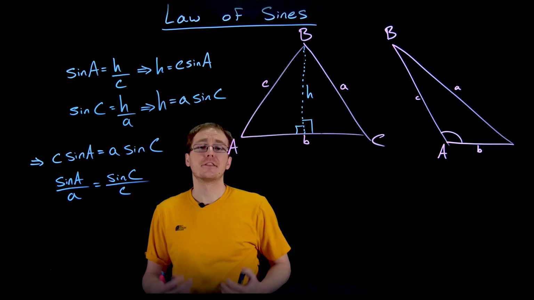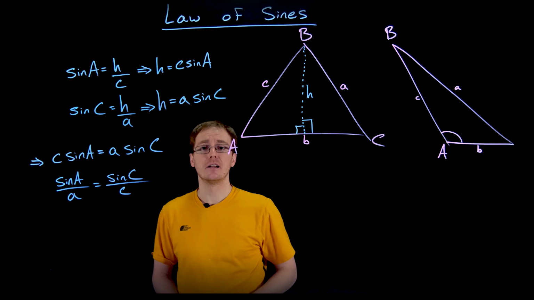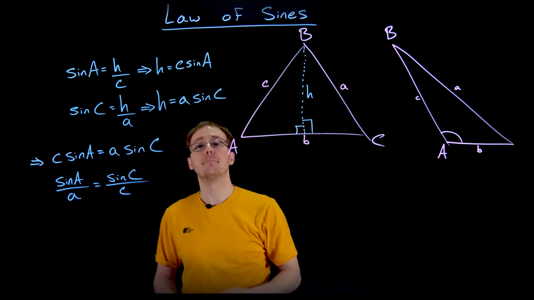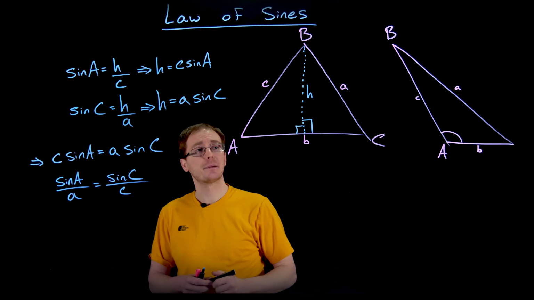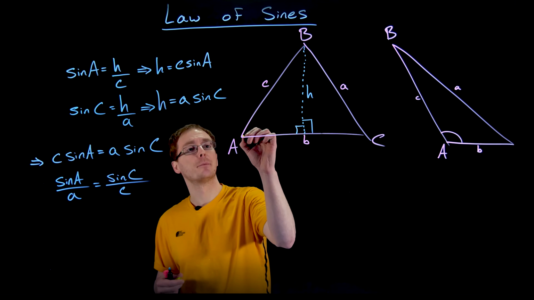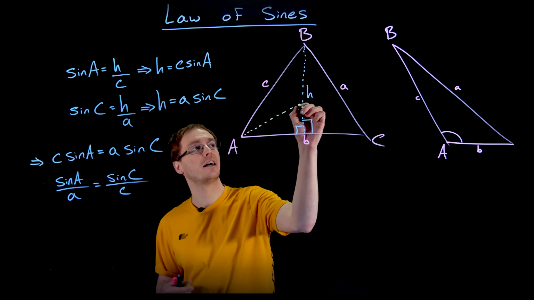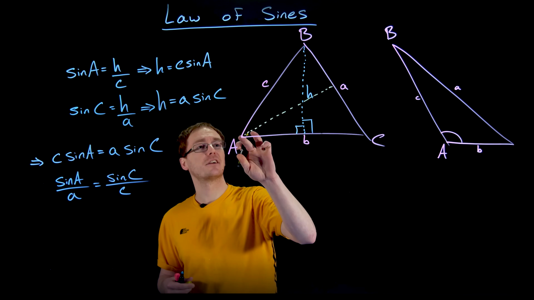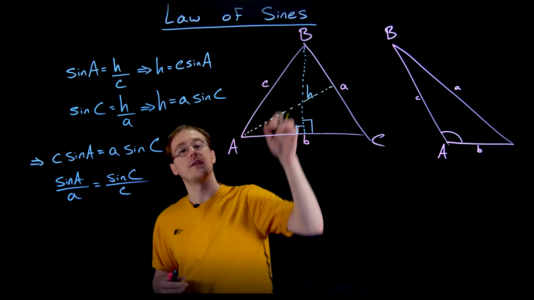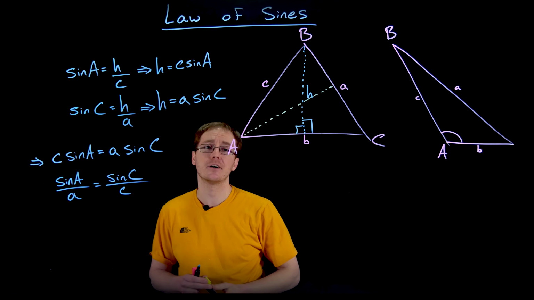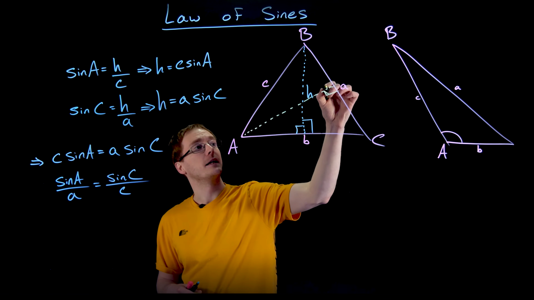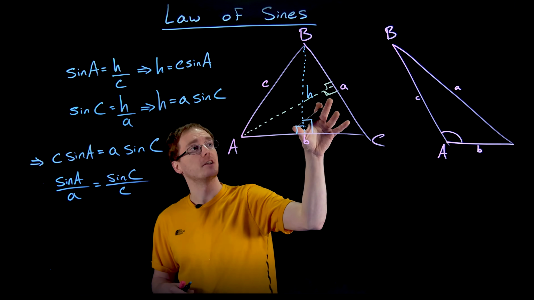And so we can actually add a third side or equation to this formula that gets the side length and angle B involved. The way we do that in our picture is by introducing another one of these perpendicular bisectors or dividing lines. We could do one that kind of cuts angle A in half, or we could do one that cuts angle C in half. It doesn't matter. That would then create two smaller right triangles, one up here and then one down here.